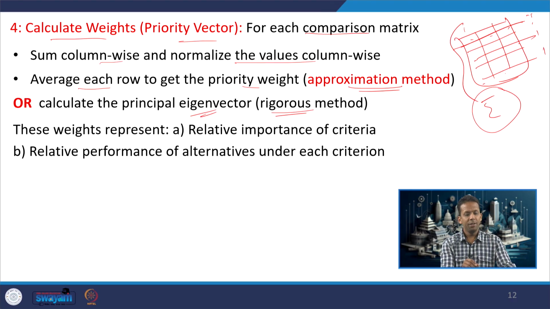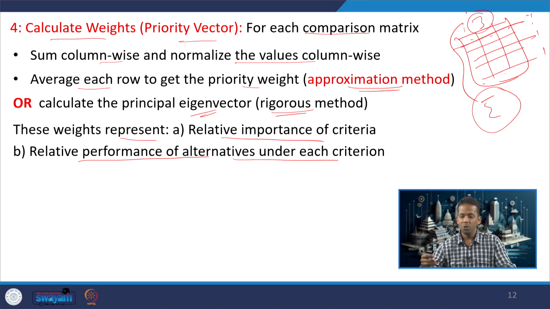So once we calculate these priority vectors or weights, they represent the relative importance of criteria first, and then the relative importance of alternatives under each criteria. If there are, say, 3 criteria, first we have to know amongst those 3 criteria which is more important and which is less important. So the first pairwise comparison matrix should be only for the criteria, based on the data collected for the criteria. Then you obtain this priority vector for criteria and list down which criteria is relatively more or less important.